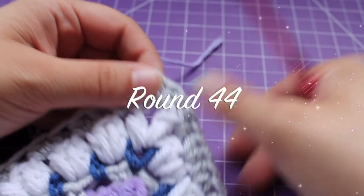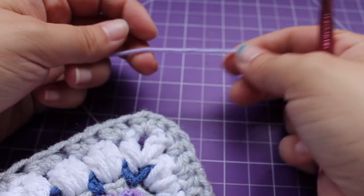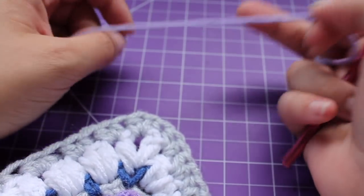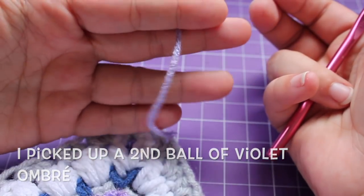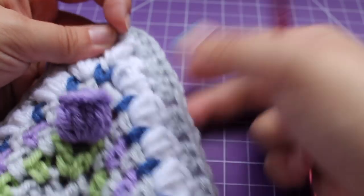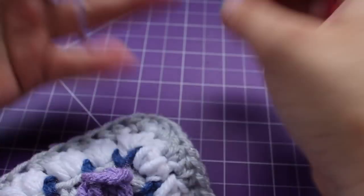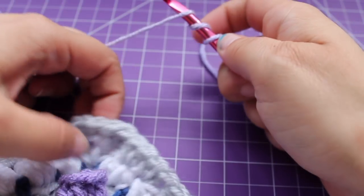Getting started on round 44, our pattern calls to be using our 7th alternate color, which would have been my true blue, and I don't have enough. So I'm using the violet ombre that I used for these flowers and bows. So we can get started on this round. We have a repeat. This is a pretty easy round.